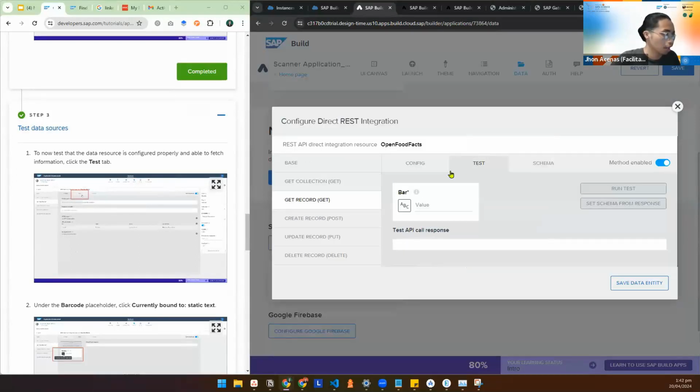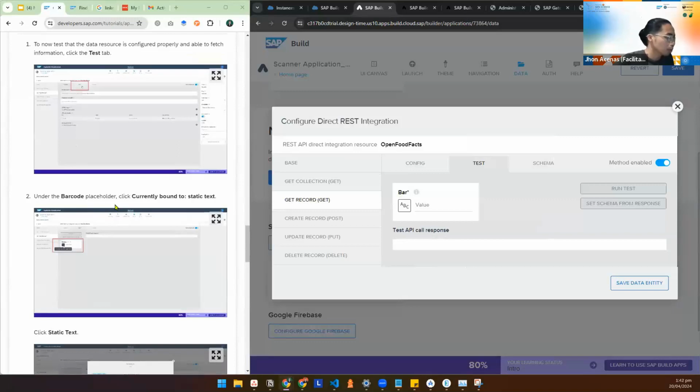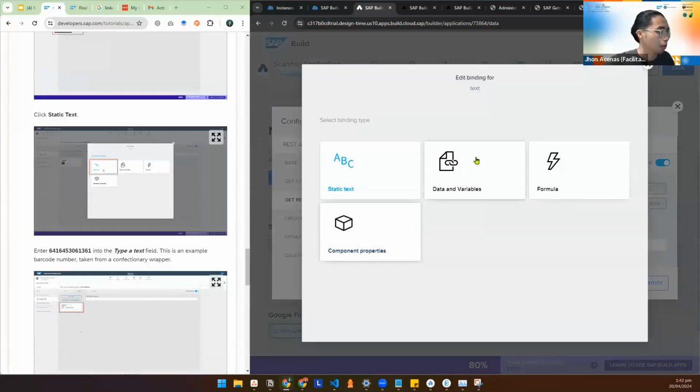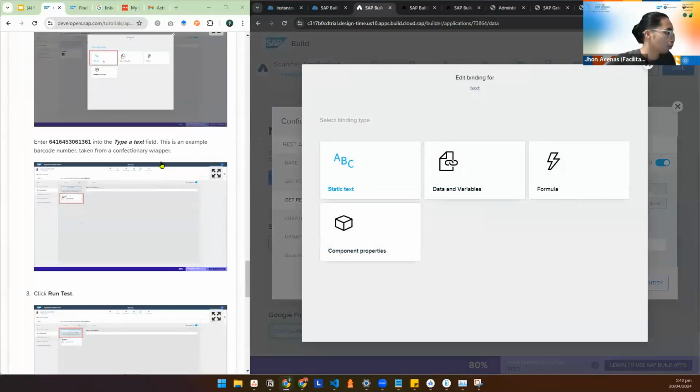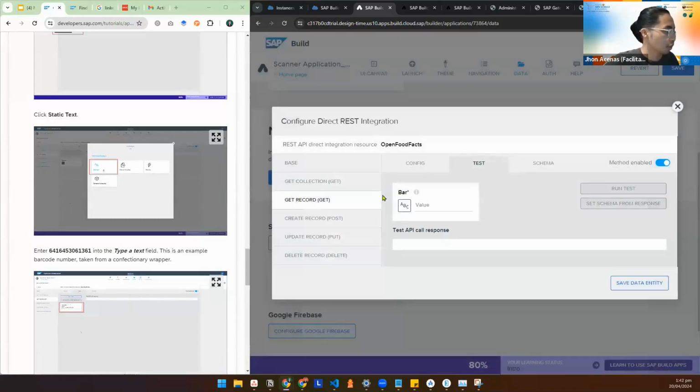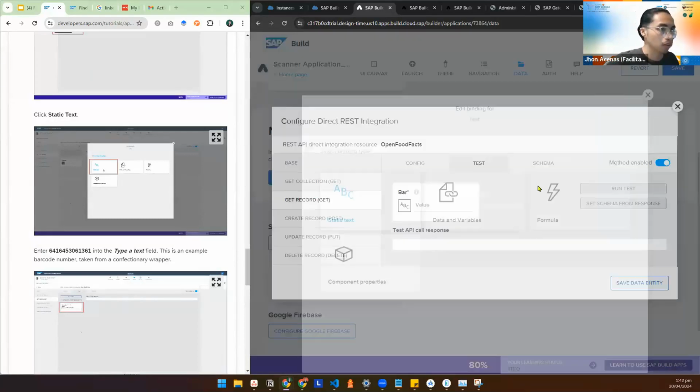So click on the test tab here. Under the barcode, it's currently bound to a static text. So what we need to do is click this ABC icon. Currently we're just testing, so it's only static.